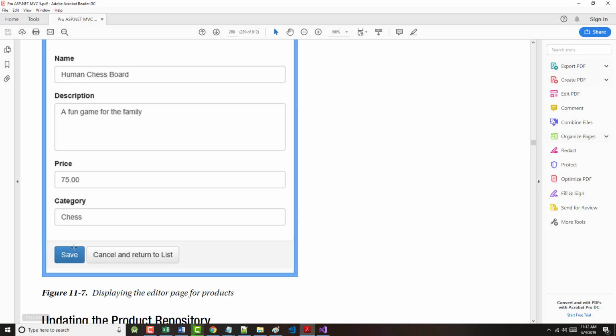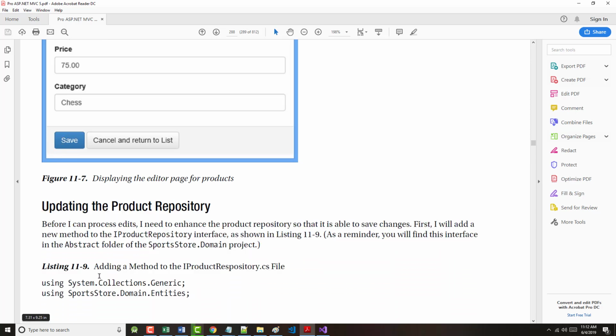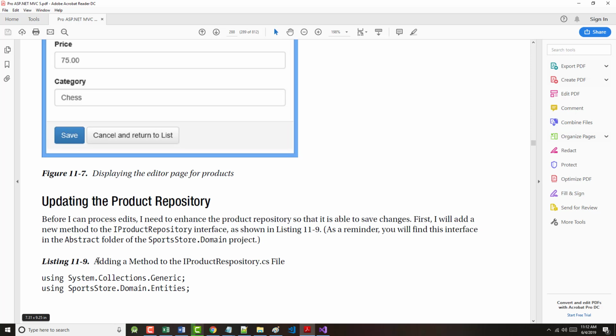So we finished up here, updating the product repository, and that was on the bottom of page 288.